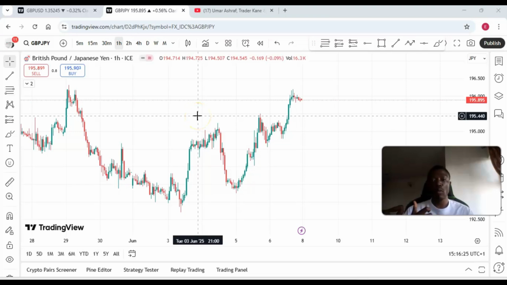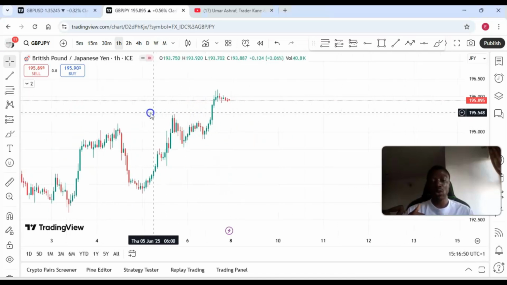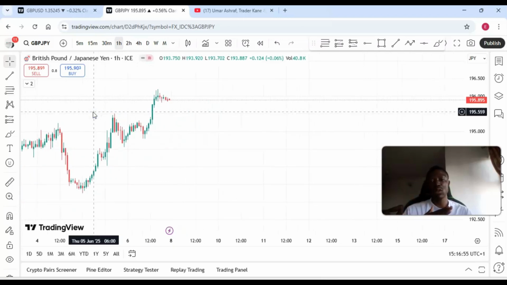First thing you do is when you come on the chart, you have to identify if the market is in an uptrend, a downtrend, or a consolidation. That's the first thing you need to identify, because if you can identify the trend of the market, it's going to help you to know how to draw a trend line if you are drawing an uptrend, a downtrend, or if it's a consolidation. So for more understanding, I'm just going to give us a textbook structure of how an uptrend looks like, how a downtrend looks like, and how a consolidation looks like.